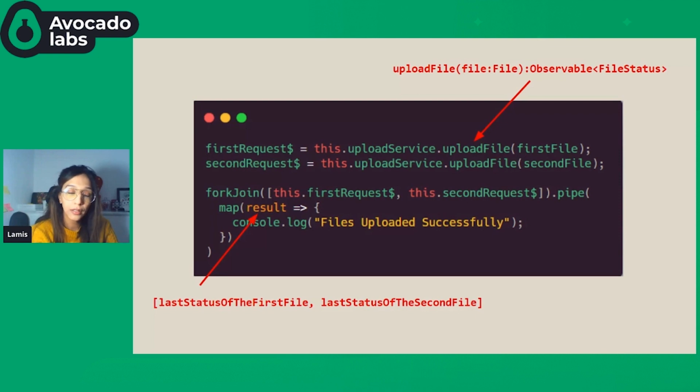It doesn't matter. It will wait, and then the order will get respected. So bear this in mind, and take care of it if in your scenario you need this order information.